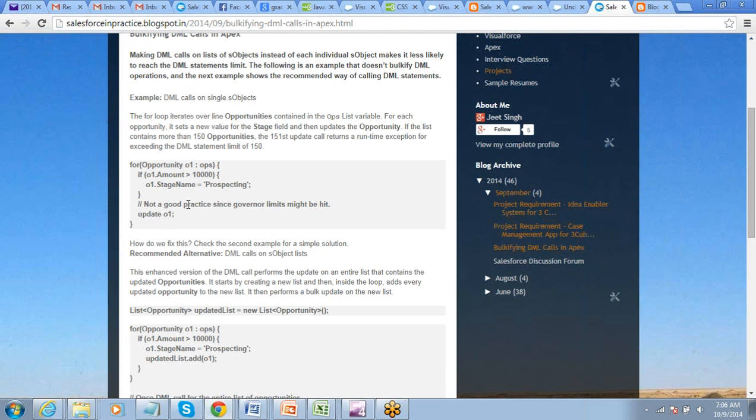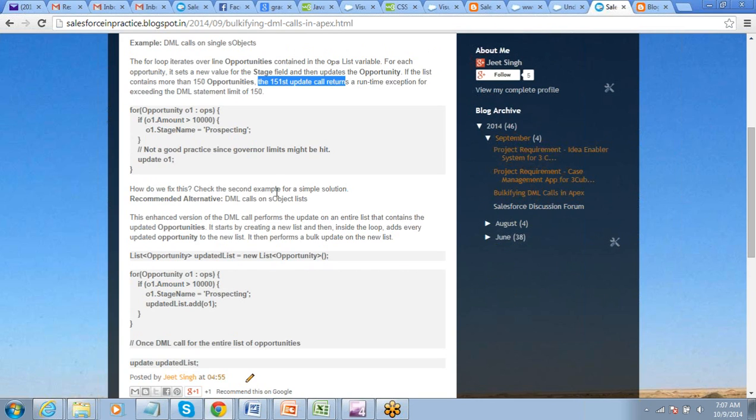It's not a good practice, since the governor limit might be hit. So if it contains more than 150 opportunities, till 150 it will run fine, but for the 151st record, it will throw a runtime exception, because you have hit the governor limit. So 150 will be updated, others will not get updated. So that is the thing.